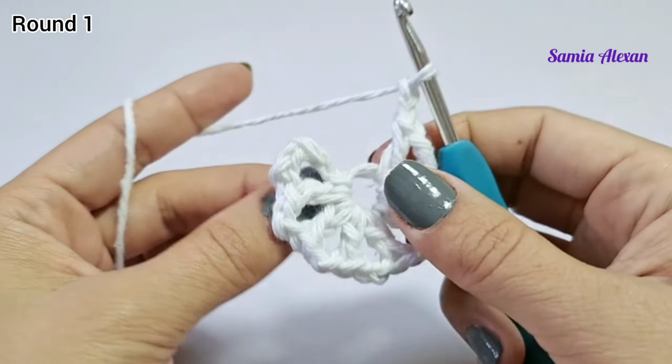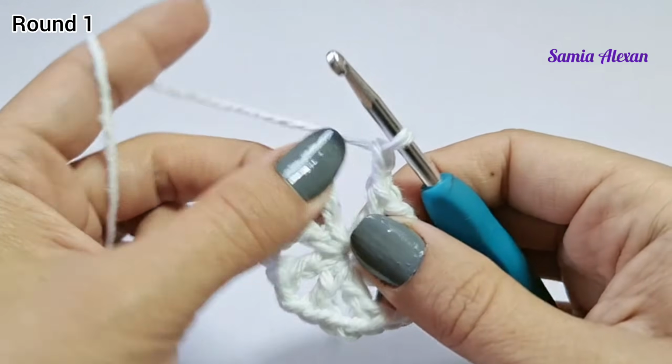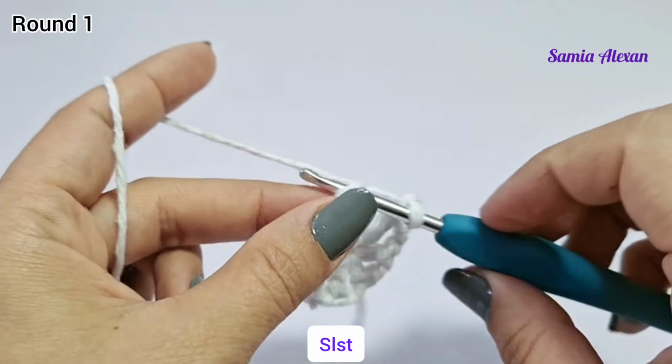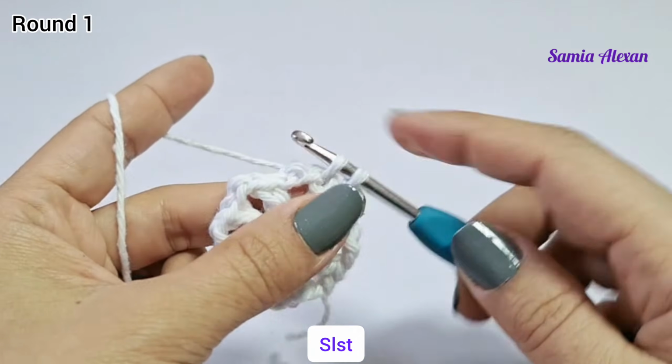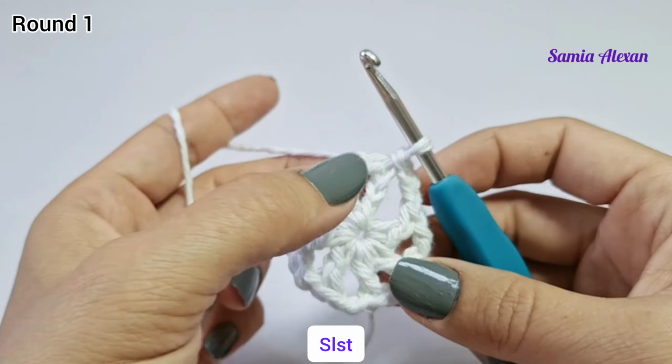Pull the yarn tail to close the ring. Slip stitch into the third chain. Make a slip stitch into the next space.